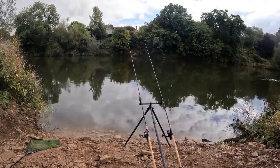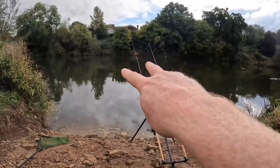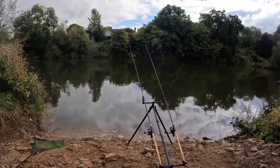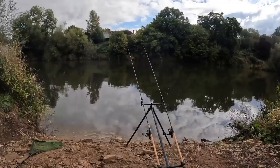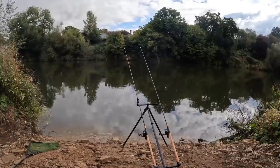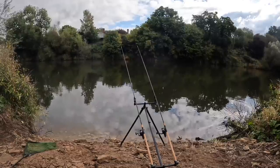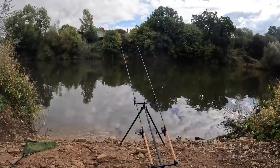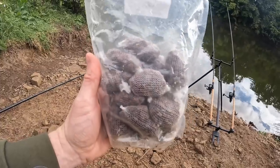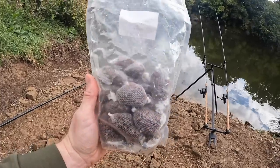Both rods are back out again now and what I've done is tighten the two rods together, both aiming at the far bank around those same spots. The left hand rod has done all the barbel so far, so I've just tightened the right rod across to try and understand whether it's spot specific or bait specific - left hand has the CKO on, right hand has the frankfurter and salmon pellet. In between bites I'm tying up some more mesh bags - I always try to have about ten or twelve of these ready to go at any given time.